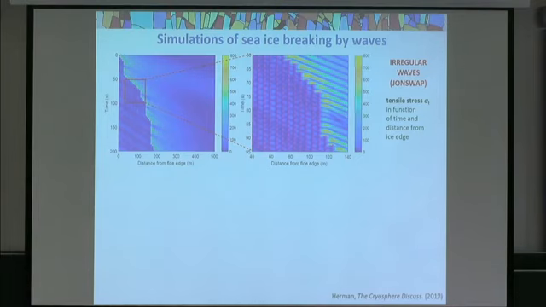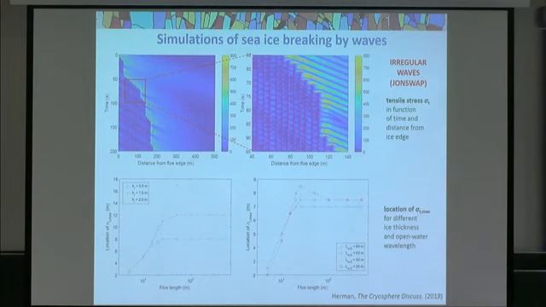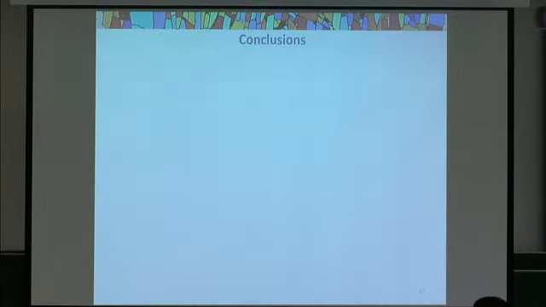I won't describe what is in this figure, but when we look at the floe sizes resulting from simulations with different ice thicknesses and different wavelengths, we really see that ice thickness matters, and it changes the floe sizes that are produced by breaking. And when we change the wavelength of the incoming waves, we obtain almost the same floe sizes. So this is a very different model, but produces results that are in agreement with those of Vernon and colleagues.